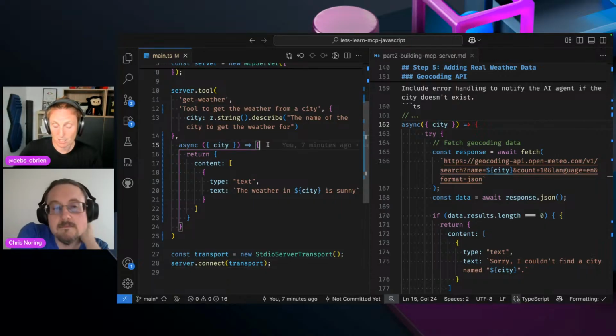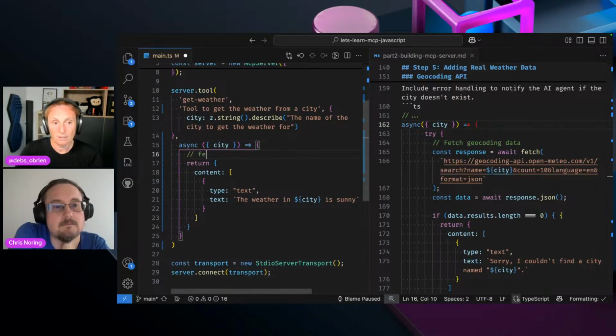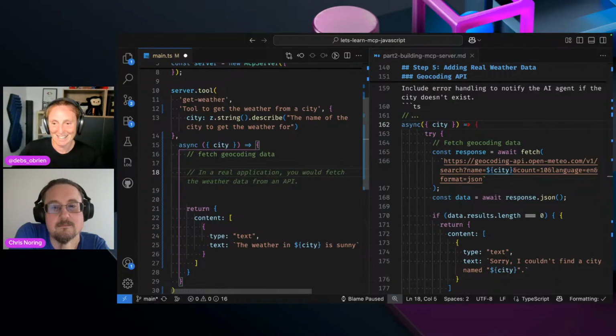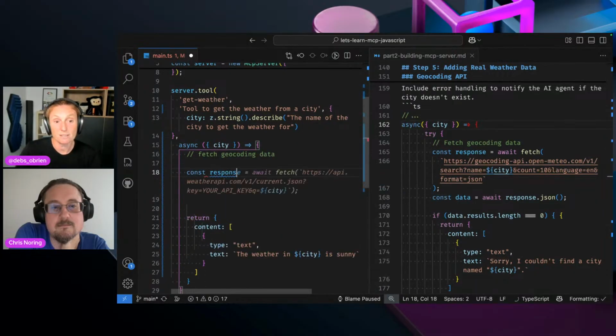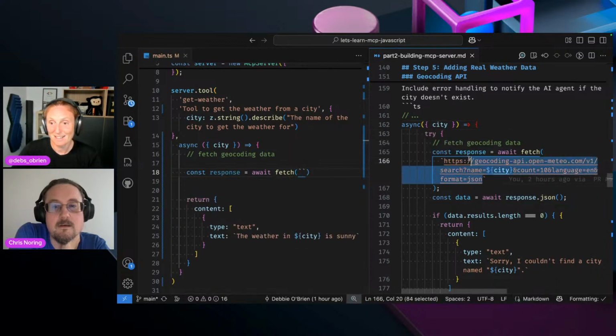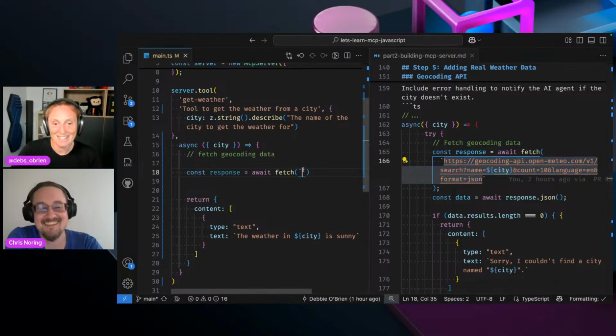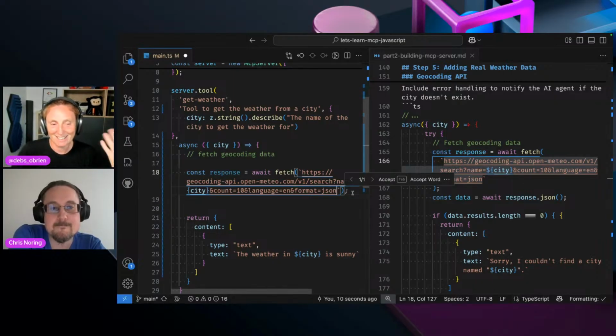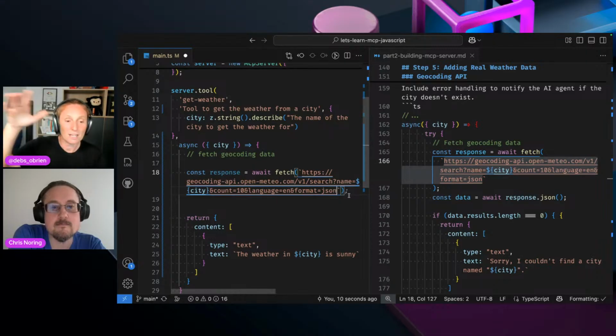So I'm going to just go down here and put fetch geocoding data, right? And I'm just going to get some space. Now you can see that it's already going ahead and doing stuff, but I'm going to try and do a little bit myself. So we want to say const response equals await fetch. And I'm obviously not going to trust it. Someone's been training it heavily on the weather API, I think. It is able to read also from my files because I've got it in here. So it's very clever because it knows the real answers are in here. But it's fine because I showed you how to get that.